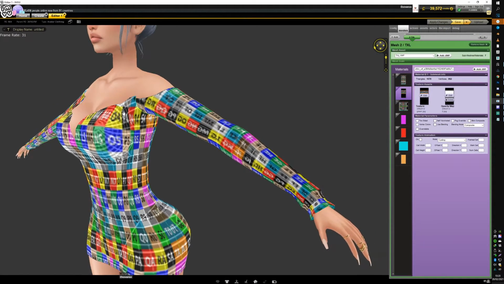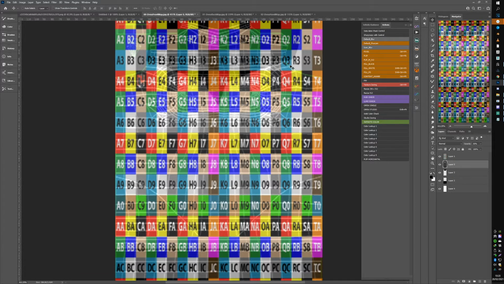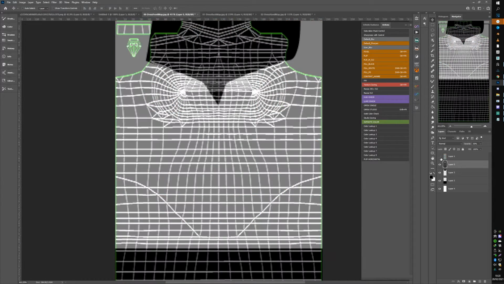So it is this Q4 and I just have to cut a bit more from here. I'll create a new layer.